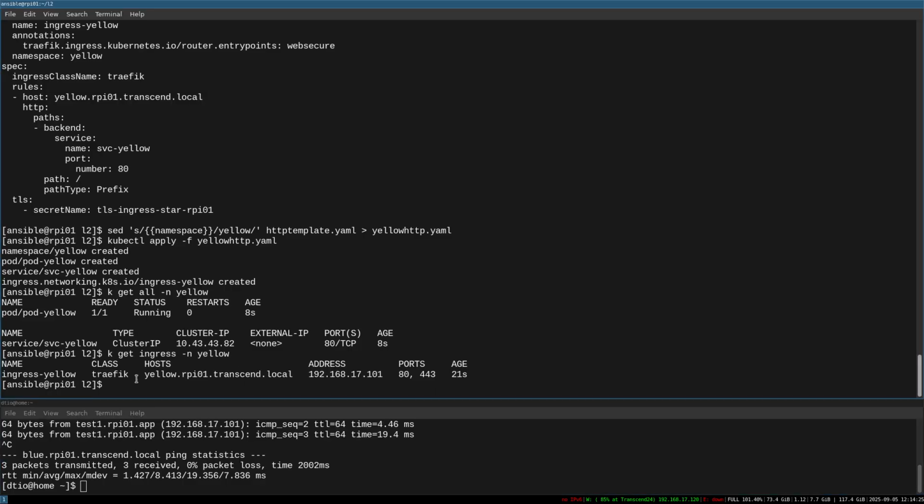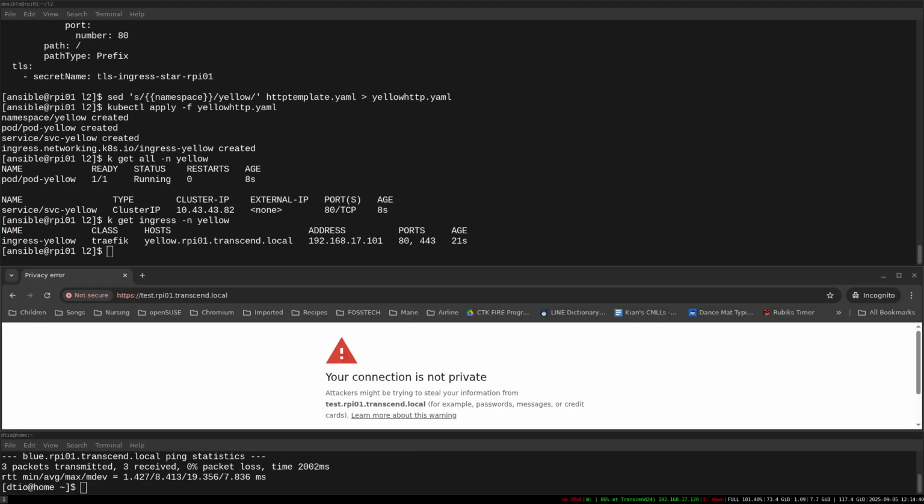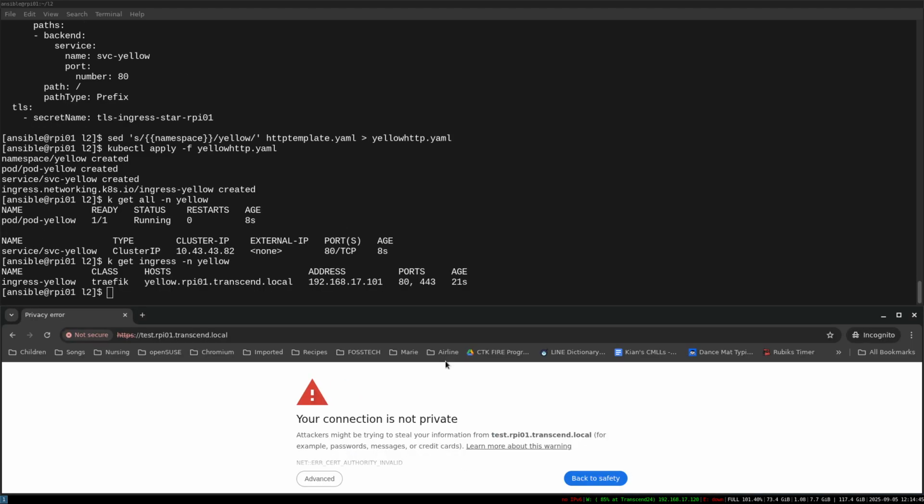Then you can see that the ingress is pointing to yellow.rpi.torrentset.com. So let me send my web browser to the other side. I don't need the text mode anymore, so I'll remove this. So now I can use the yellow.